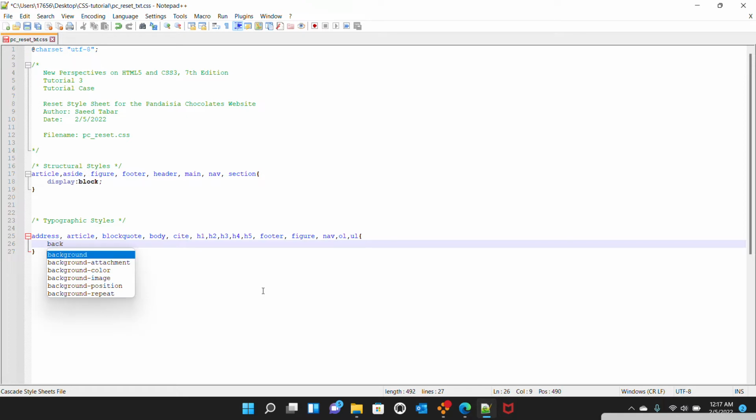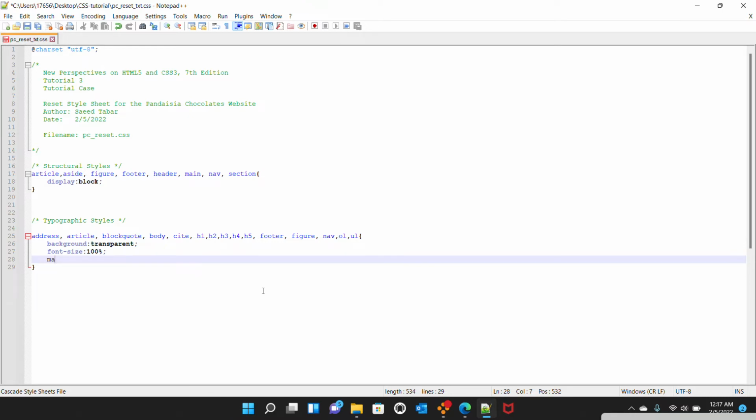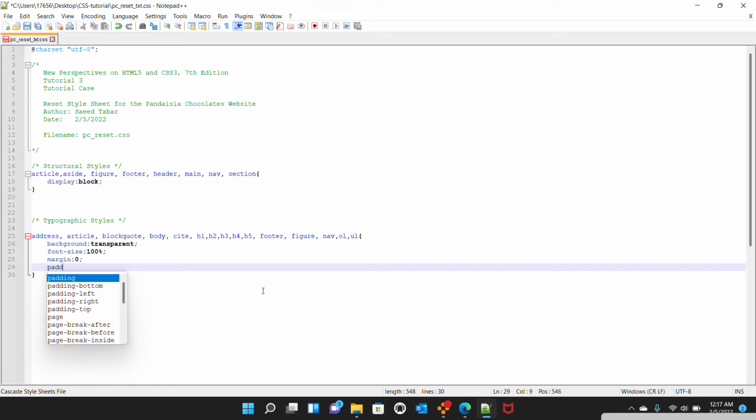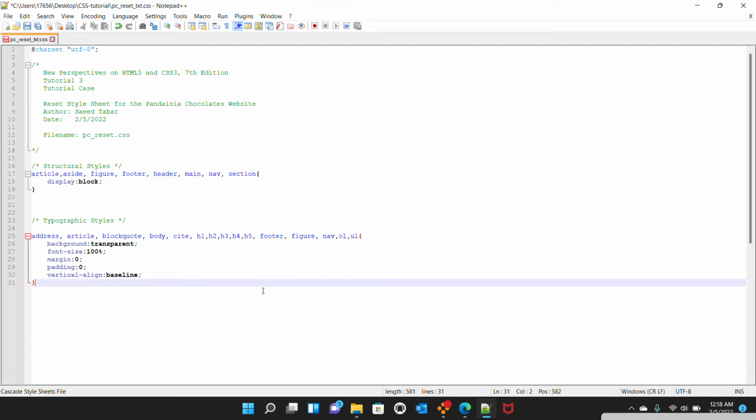For example, I'm going to set its background as transparent, their font size to 100%, margin 0, padding 0, vertical alignment baseline, and these are for these elements.